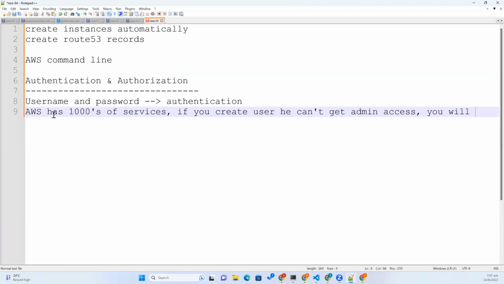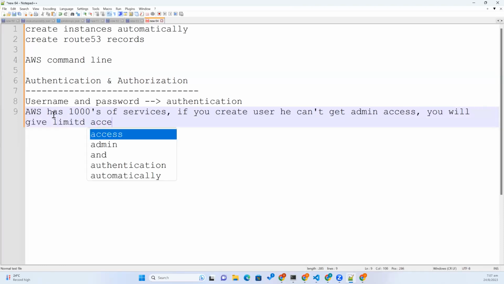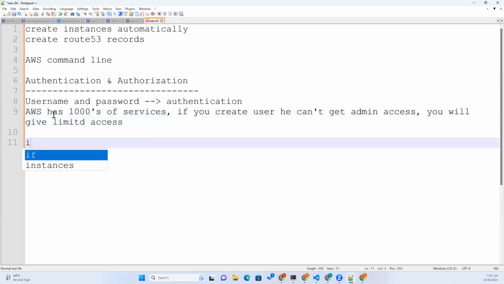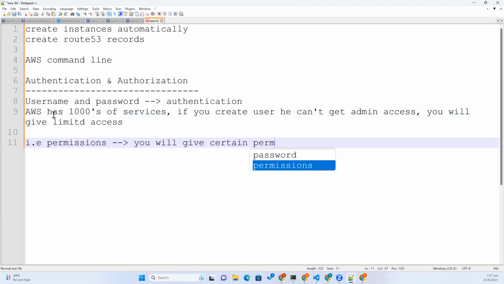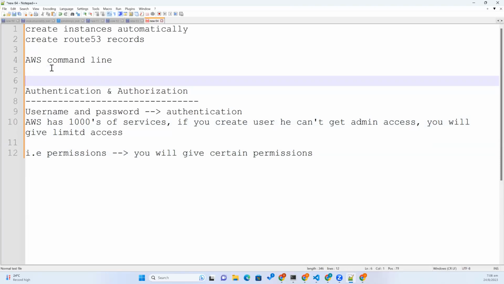You will give limited access through permissions. Okay. So you will give certain permissions. So this is a universal concept. Okay. Not only for AWS, this is called IAM, Identity Access Management.